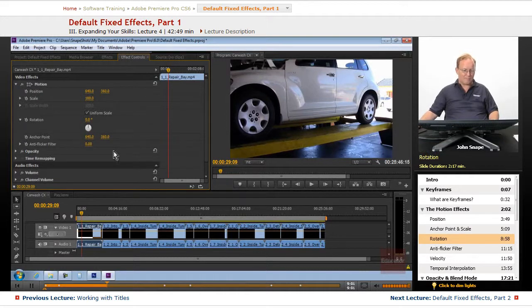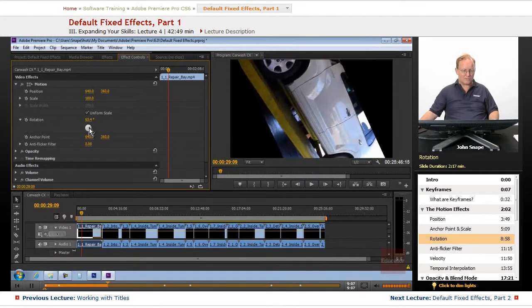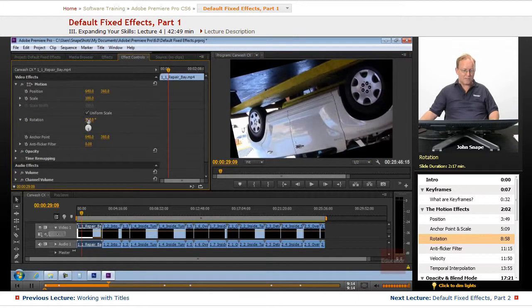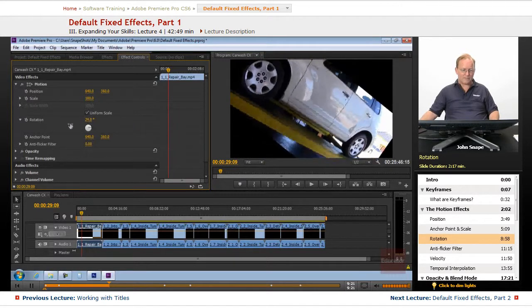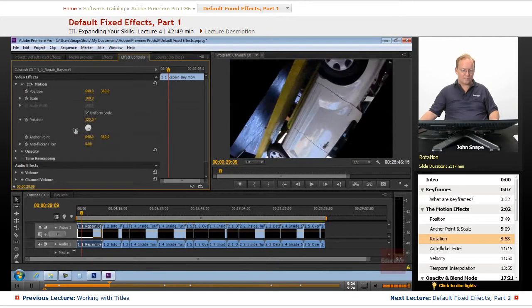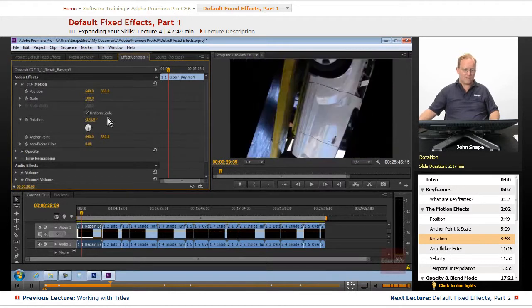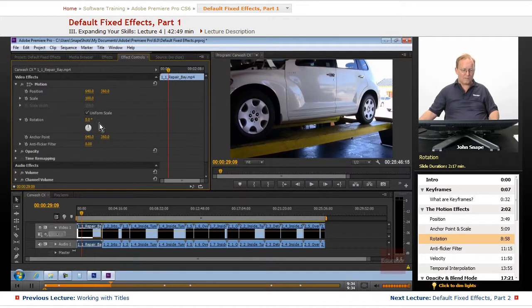The rotation, we've seen that before. You can use this thing here, which is really difficult to control. It goes crazy, it goes nuts when you try to control it. And I just use this one here. I just put the cursor over it, and you'll see that it turns a little hand with the arrows on it. And you can move it back and forth however you want to do it. I'm not sure what the limit is here. It looks like it goes pretty far. I believe the limit used to be you could do like 2 or 3, maybe 4 rotations, and it would stop. But it looks like they took off the limitation in CS6, which is nice if you have to do a lot of rotating.